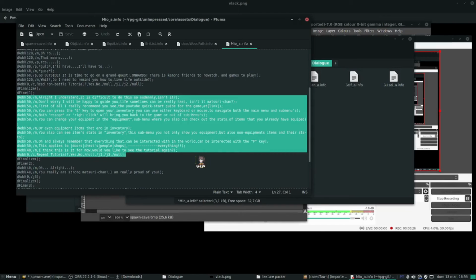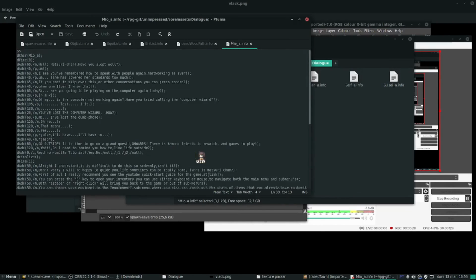And why are dialogue trees important? Because the only way to add choices and jumping between certain parts of dialogue is with a jump command, which is, for example, here in this choice. You can de-add normal dialogue. Let's first talk about the usual, not extended command. So de-add tells the game to add a piece of dialogue, and 60 is the speed of the dialogue.